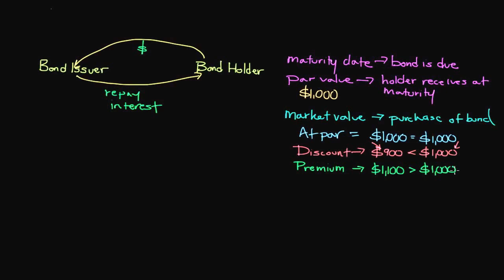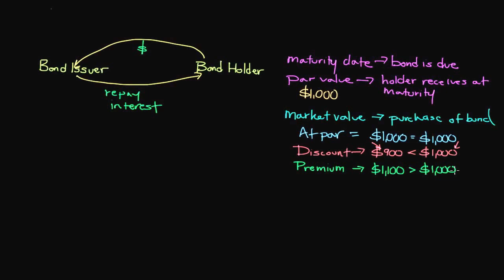And so we are paying more and we're getting less at the maturity date. And these are usually reflective of market conditions like supply and demand. So if a bond is in very, very low supply, it's in great demand, you may end up purchasing it at a premium to obtain it if it's maybe a risk-free investment of some kind, if it's almost guaranteed, right? Nothing is guaranteed, but almost guaranteed. You might pay a little more.